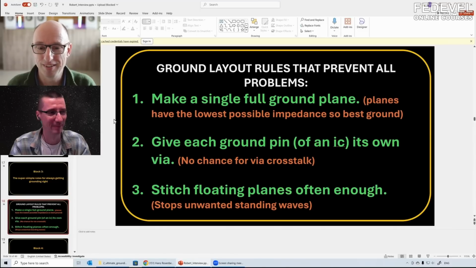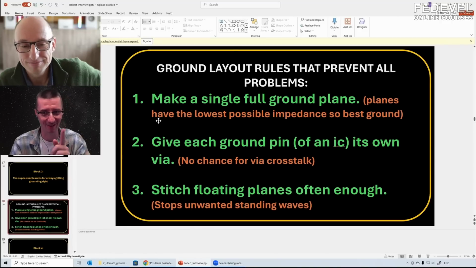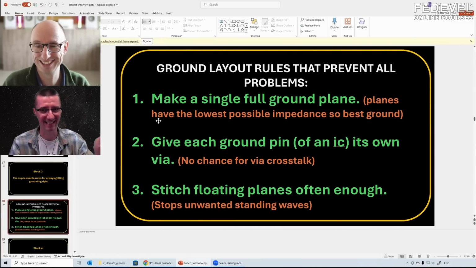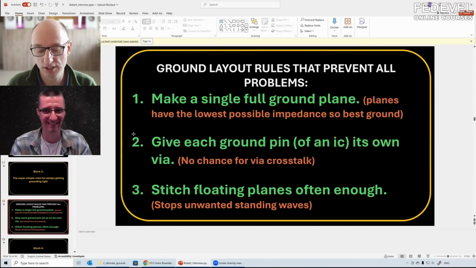So this is it. First, make a full ground plane. Well, I think we've been very clear on that and demonstrated how important that is. Now, some people will be like, yeah, but I have these analog components, I have to split it. But I think we are going to talk about this a little bit later. Yeah, we'll get to that. I have some very nice examples of why that goes wrong. But still, this first rule is valid even for mixed design, analog, digital. It's valid for any electronic design you make.